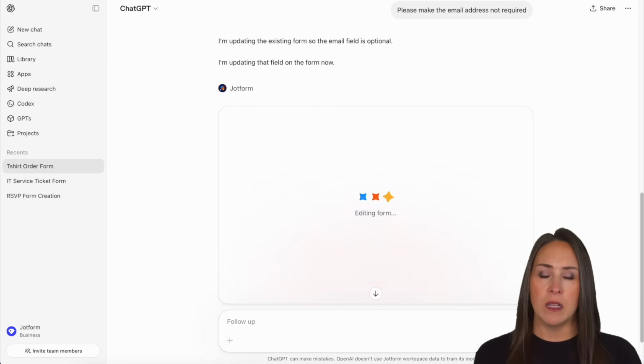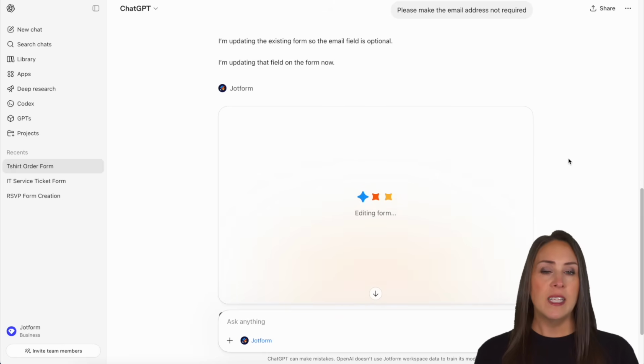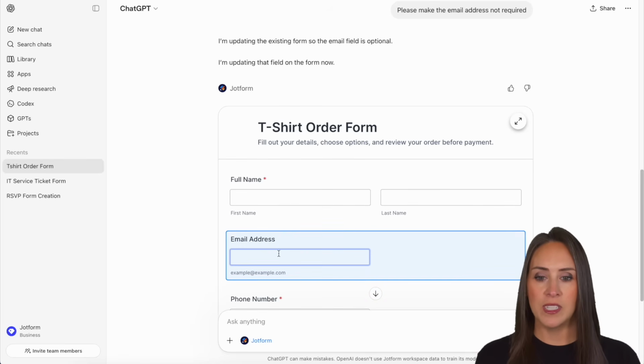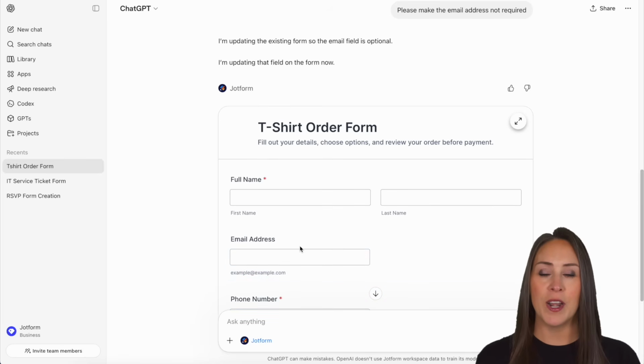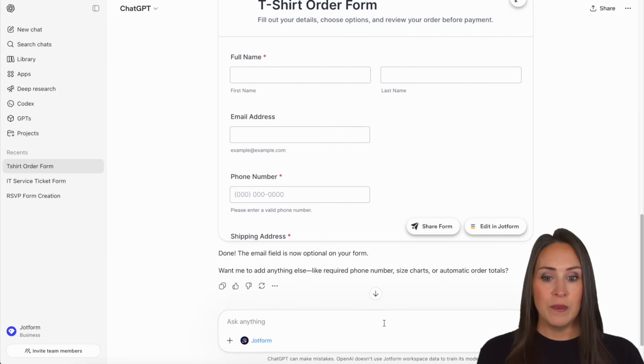Maybe you have a drop down somewhere and you don't necessarily like the options that it's giving you. Instead of going over to Jotform and doing it yourself, you can absolutely ask ChatGPT to make some changes. Hey, I don't like the options on the drop down. I was thinking more going this direction, and let it make those changes for you. All right, so we can see now these are updated, these are required, and now our email address is not required. That's perfect. And again, add, delete, whatever we need to do.